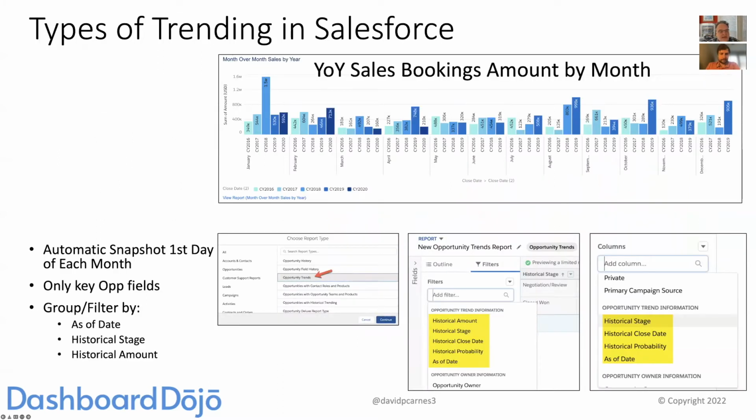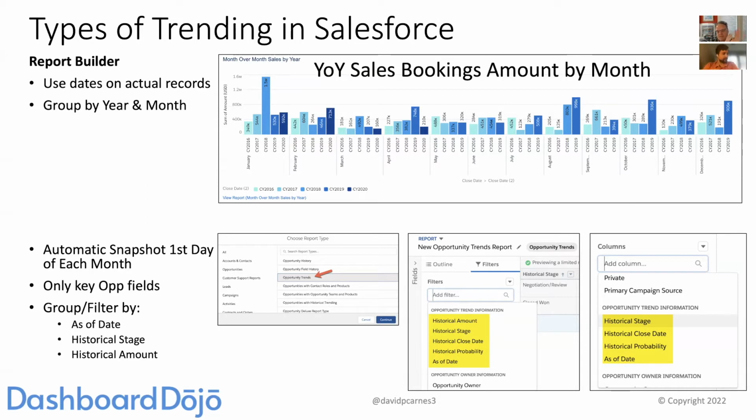So we have a few different kinds of trending in Salesforce. I'm just going to talk about 4 options, and then today is focused on 1 option. But you can trend on just opportunity data alone, or just regular data, so using dates on actual records. So this top screenshot here is all opportunities that are won by close date, grouped by year, and then close date grouped by month. And this is an interesting trend because it allows us to see things like seasonality. We can also see anomalies.